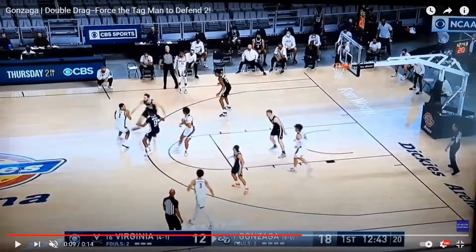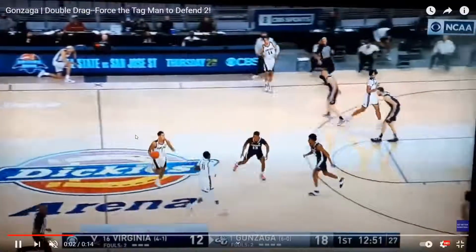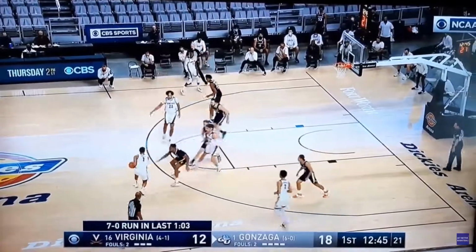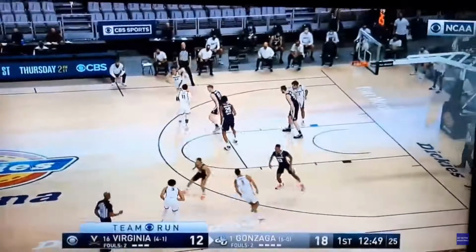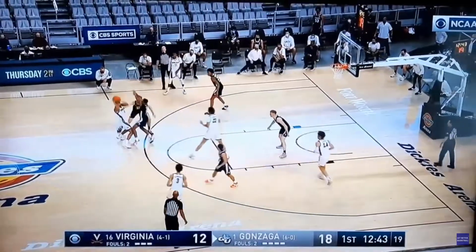This is another example of Virginia with a hard hedge and really keeping these 2 defenders up on the ball handler, which I believe we're going to see Creighton do today. And the tag man slides in the paint. High IQ play. Watch this read by Suggs as he's going to skip the ball to the opposite corner to Kispert. I believe Suggs' ability to facilitate for the Bulldogs and read ball screens, as we see in this situation, is going to be a difference maker for them. Where for Zagorowski, I feel like his 3-point shooting ability is going to be a difference maker for Creighton in this game. 2 great point guards going head to head. I can't wait to see what happens.